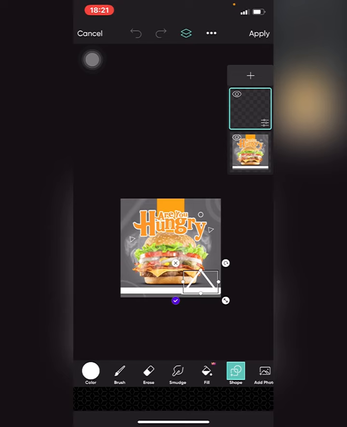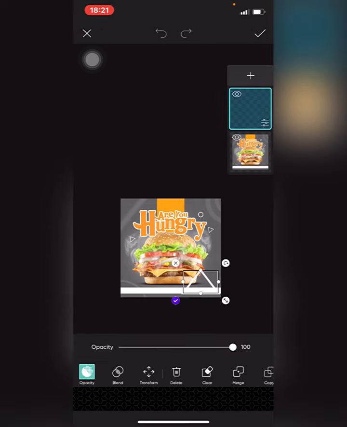Then we hit on those dots, then squeeze it. Don't consider that, but consider what I'm showing you now. So let's decrease the opacity.